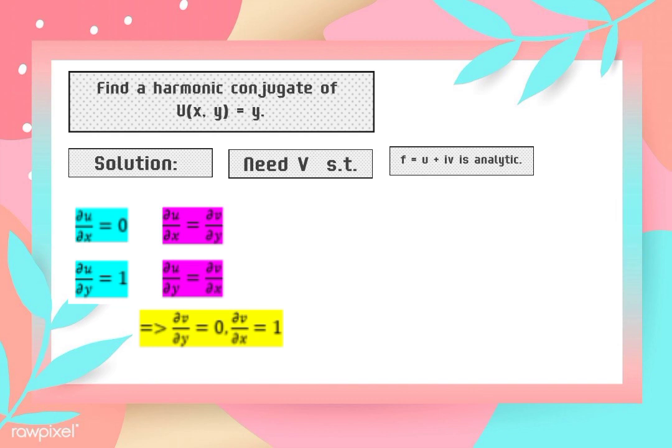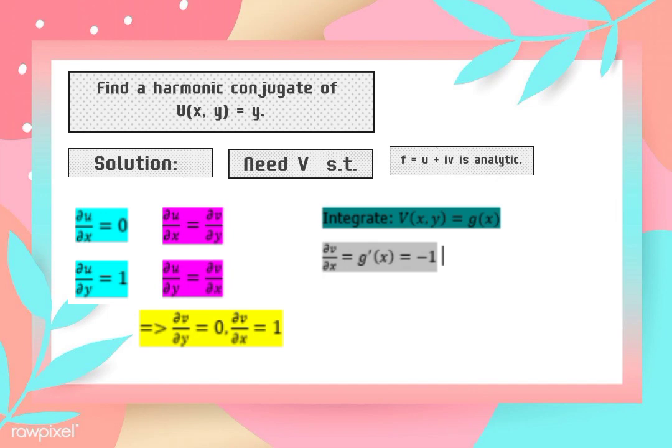So to do that, we just pick any one of these and integrate. Let's just take the first, and we're going to integrate with respect to y. So v(x,y) will be, we get a constant. In this case, the constant is an unknown function of x. I'll call it little g.